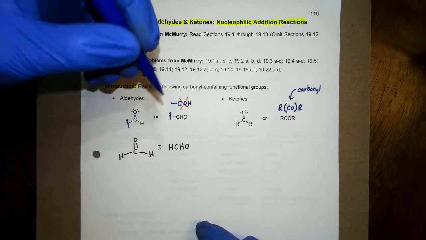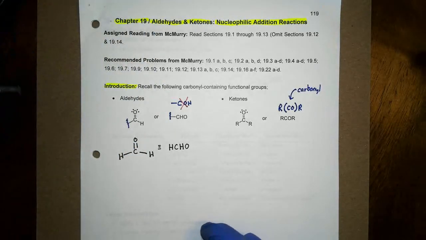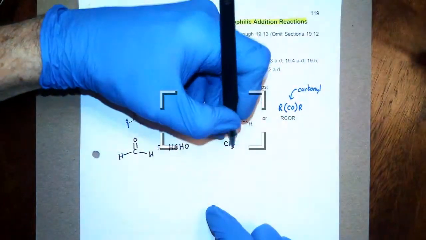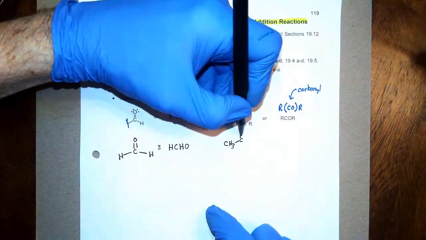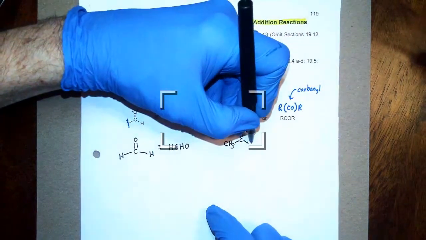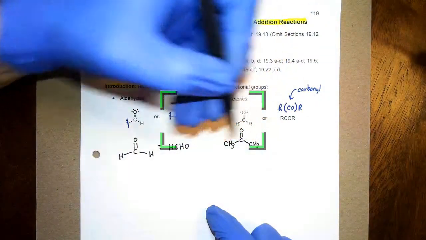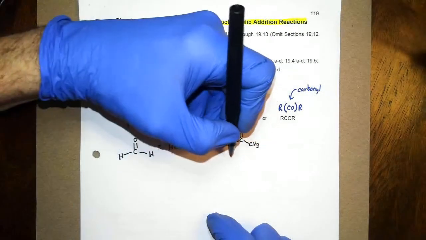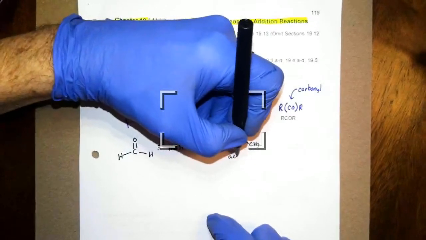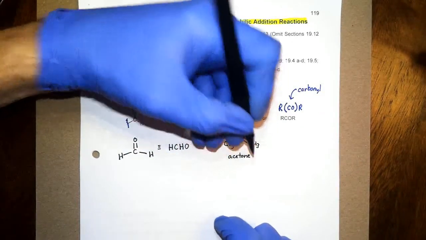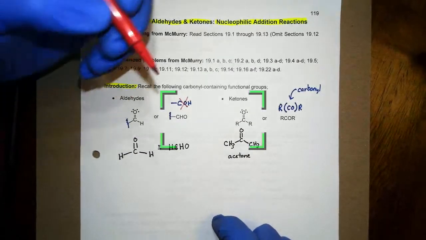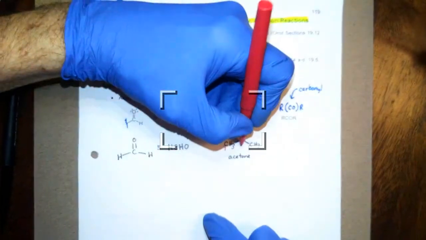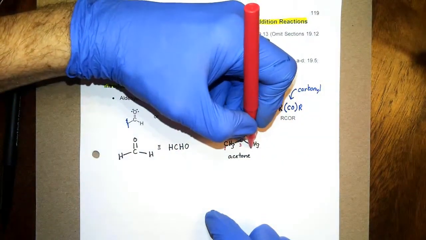So the simplest of all the ketones that we have would be this one. Okay, let me just draw the condensed structure of that for you. And this one you should also recognize. We use this one oftentimes in the lab to clean our glassware. And this has the common name of acetone. But if you were to name it systematically, okay, we put these carbons in a row, 1, 2, 3, like that.